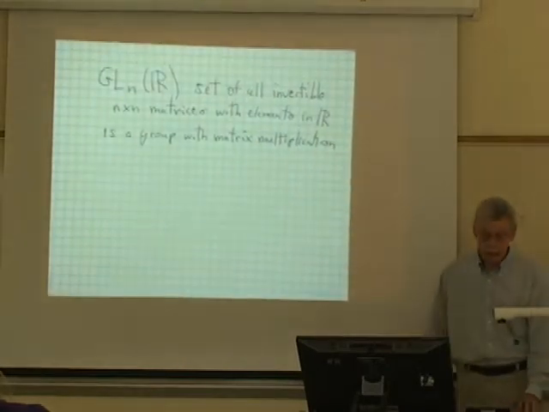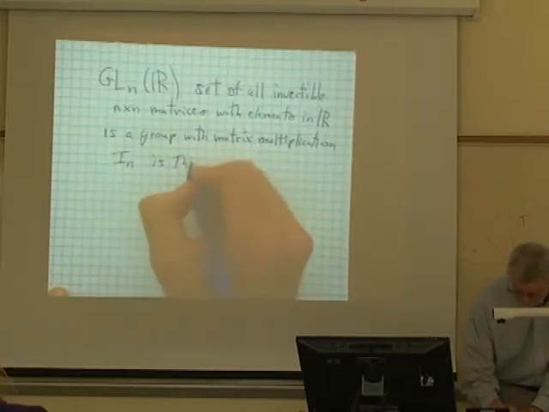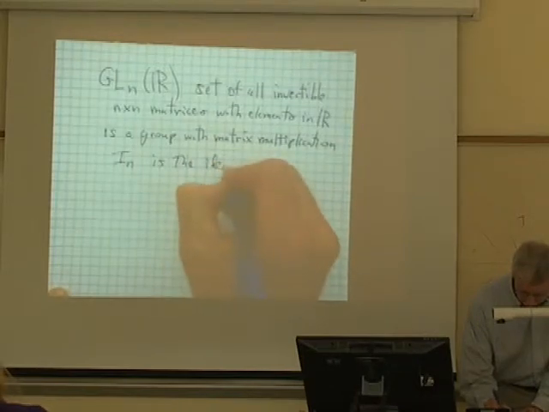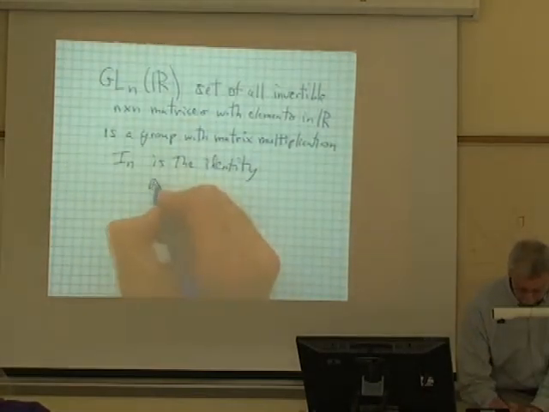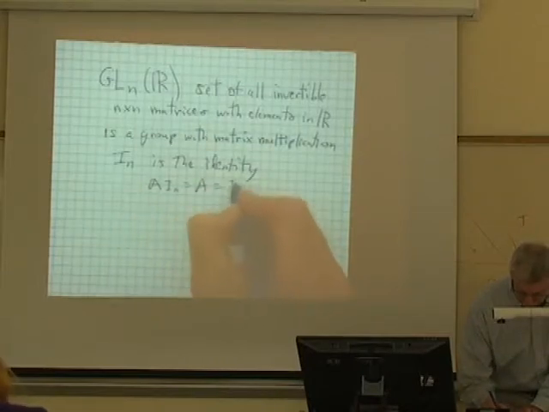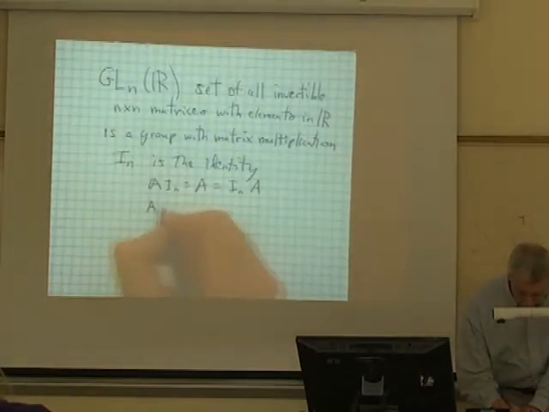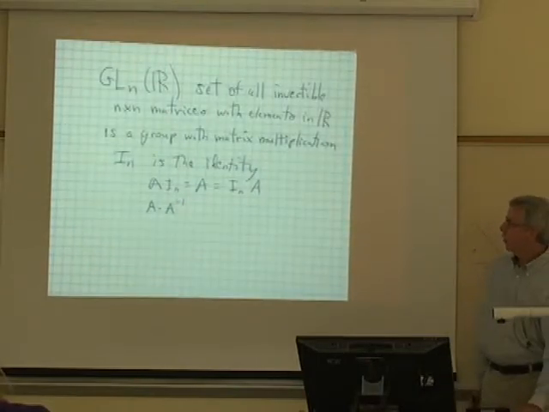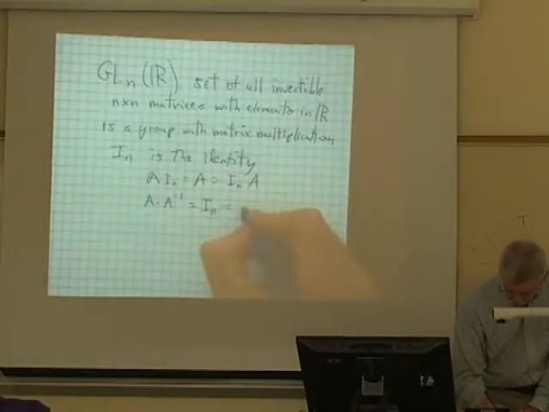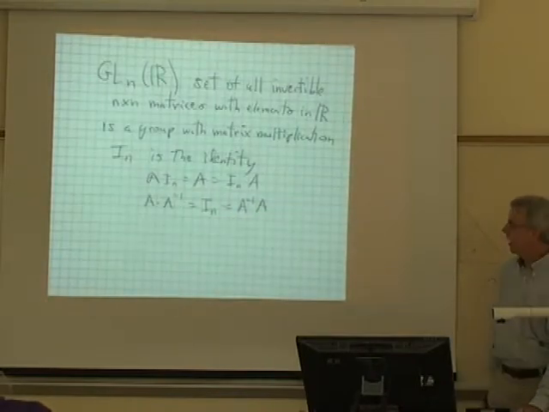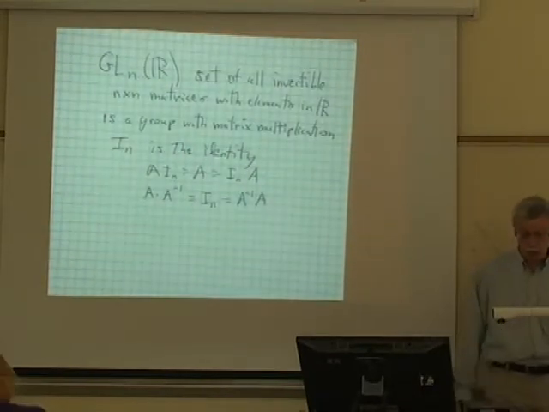Why? Well, what's the identity? Where I_n is the identity matrix. Because if I multiply the identity matrix by any matrix, I get the matrix back, right? Because A I_n is equal to A is equal to I_n A, right? And A times A inverse. How do I know A inverse exists? I said so, right? I only allowed invertible matrices. And remember, for matrix inverses, only square matrices are invertible, so it works on both sides, even though matrix multiplication is not commutative.